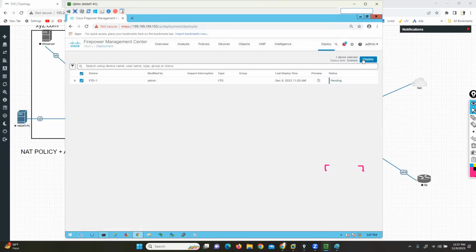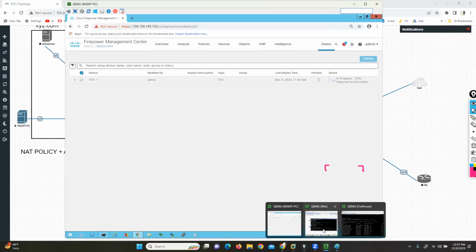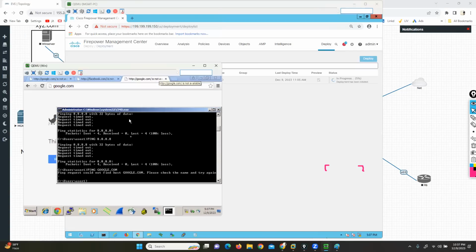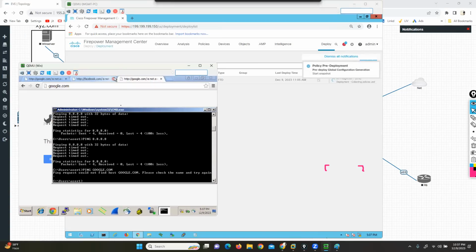So now this time we have a security policy rule and a NAT policy rule. Okay, so we can try to initiate our traffic again.